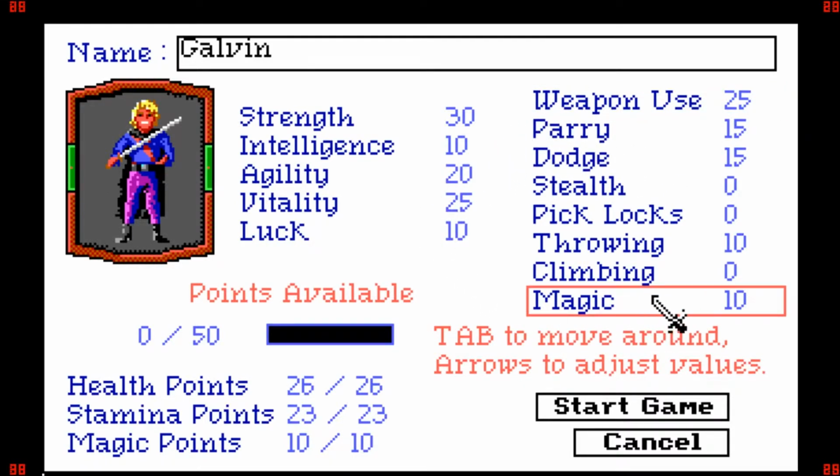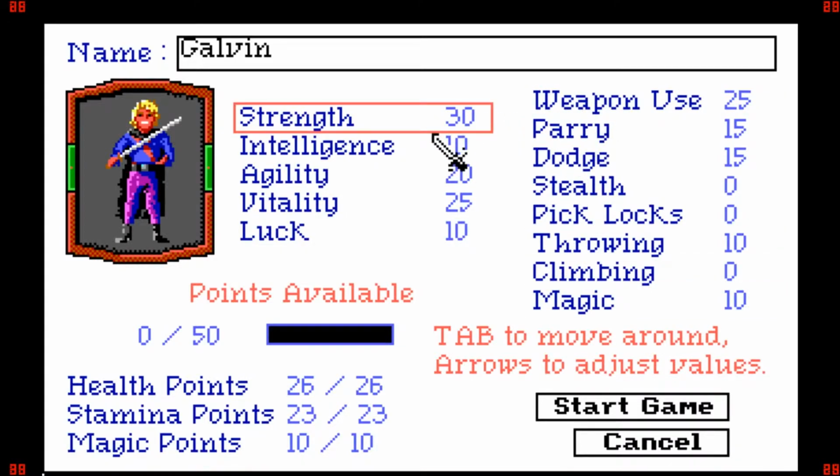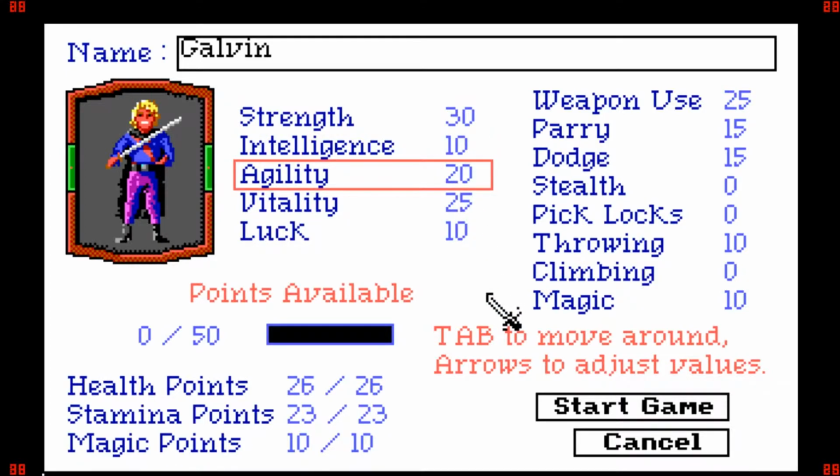Some magic, so he's able to learn spells. That's right. If you have no magic, you can't really read any spells either. I don't think spells require minimum intelligence. They just require some magic power. And that's it. Everything else we can improve as we play. And I'll go into the different stats as we begin to improve them in the game. So let's go ahead and start up.